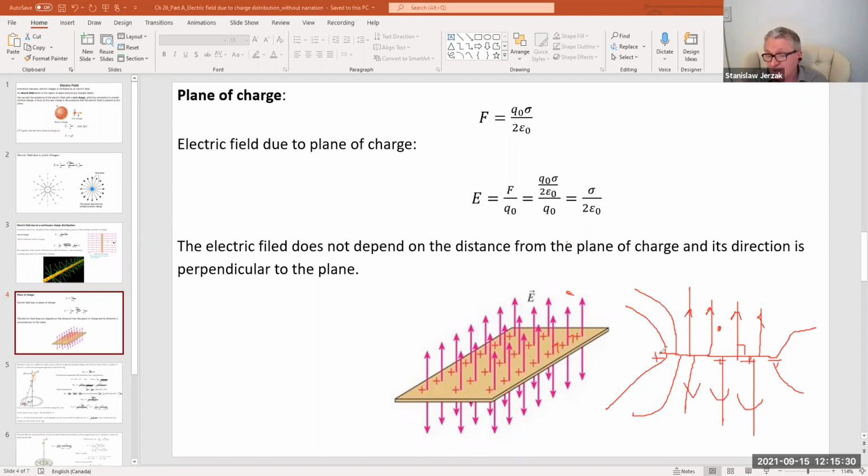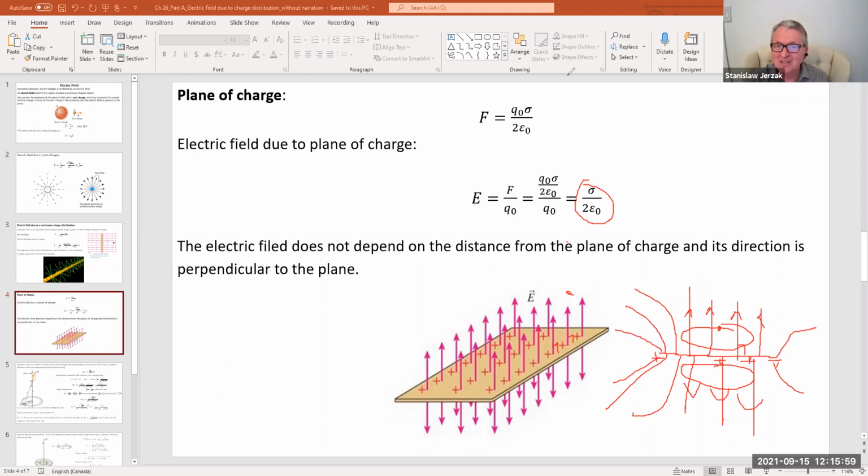But you are right. If the plate is not infinitely large, then at the edges, the electric field is very non-uniform. It changes direction and magnitude. But in this region here, or in this region here, we make the assumption that the electric field is uniform, and perpendicular to the metal plate, and given by this expression. So that's how it is in practice.